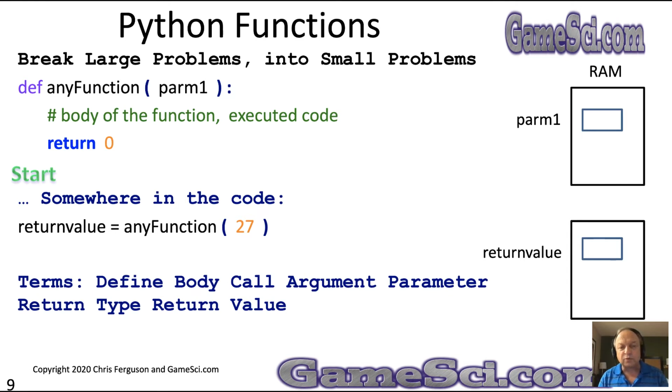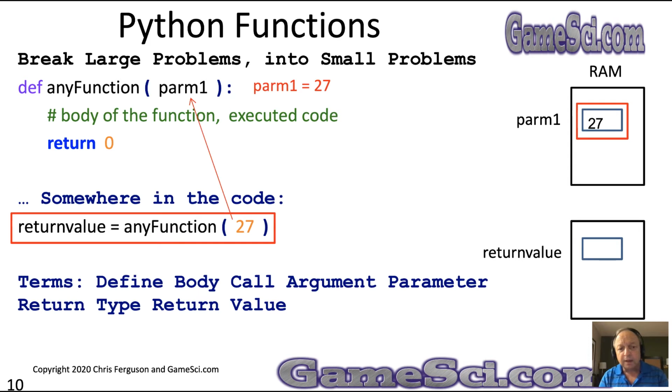As we go through these slides, we'll constantly point out and remind you of these terms. While we're at it, let's go ahead and run this code and see how it works. This, of course, is the call to the function. I'm going to call any function. Right here is the call to any function. I will pass it the argument 27, and it will be set to the parameter parm1. And underneath the cover, unbeknownst to you, Python will assign the argument value 27 to parm1. You don't see this line of code executing, but it certainly does execute. 27, the argument, is assigned to the parameter parm1.